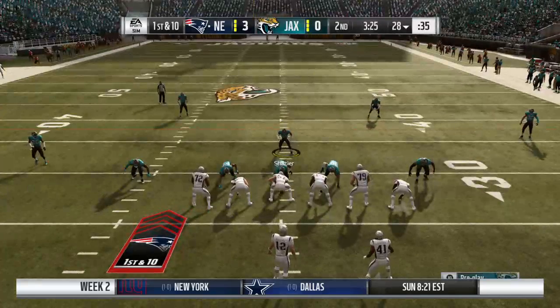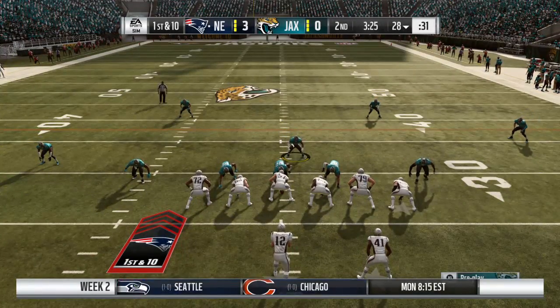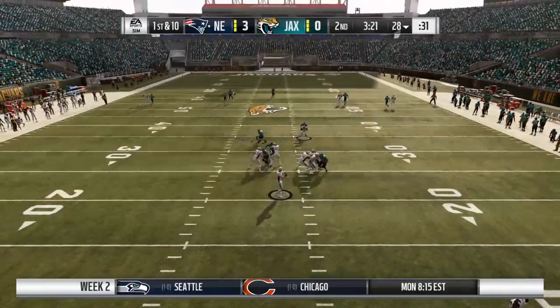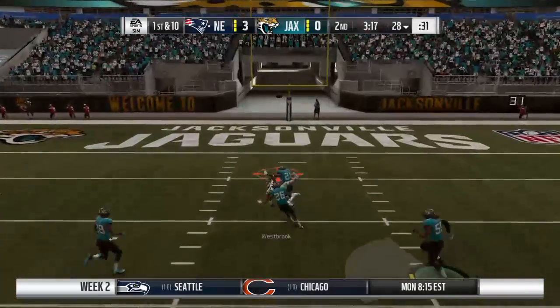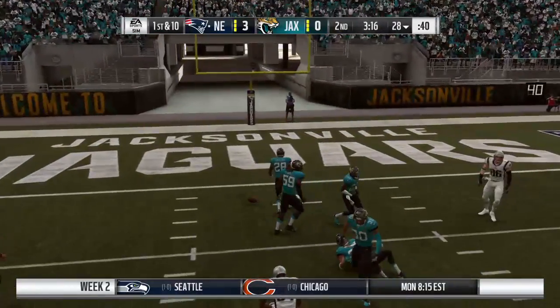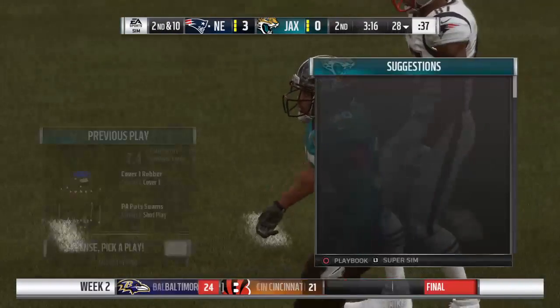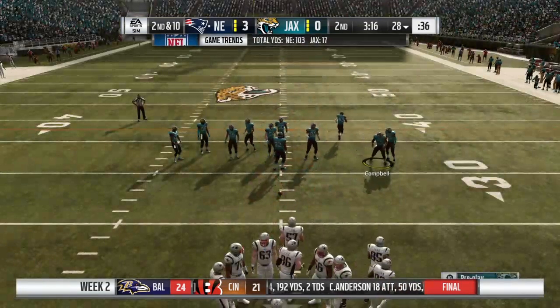And a methodical drive last time, but they couldn't get that knockout blow. They had to settle for 3. But you got to like what they've been doing along the way, right? It's almost like the body blows, the setup punch. As you said, they didn't get the knockout blow here, but that doesn't mean it can't come later in the game on another possession. And the defense on the other side, maybe a little gas. Yeah, right? A little tired. And if nothing else, they just feel relieved getting upfield only giving up 3.